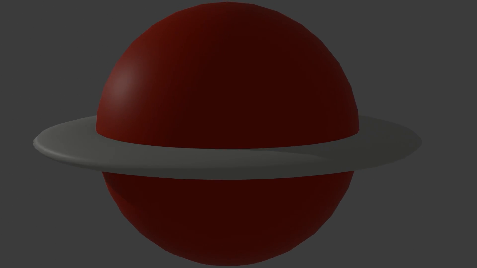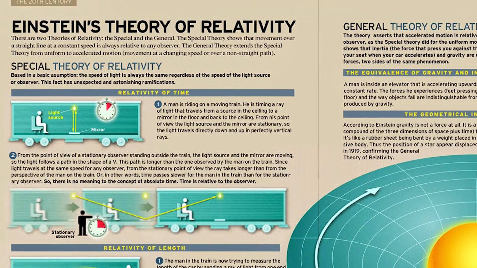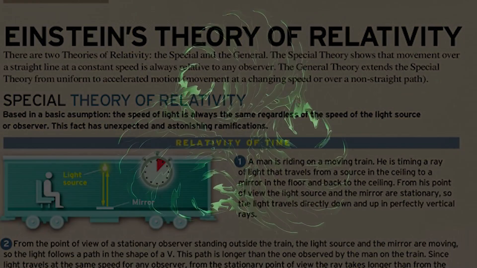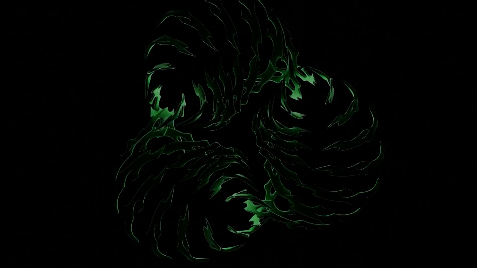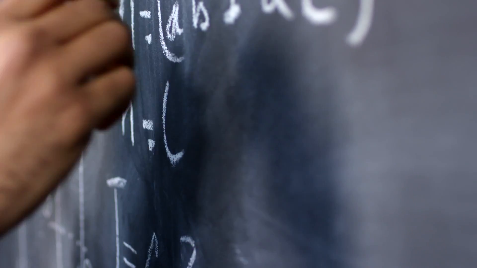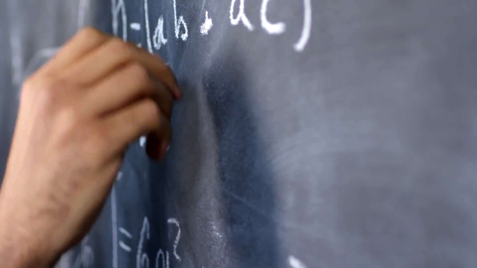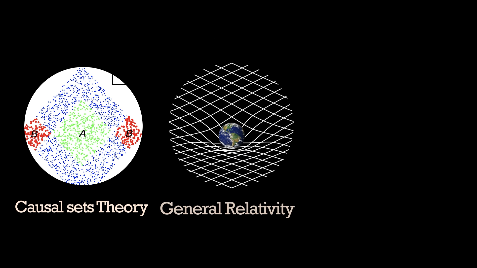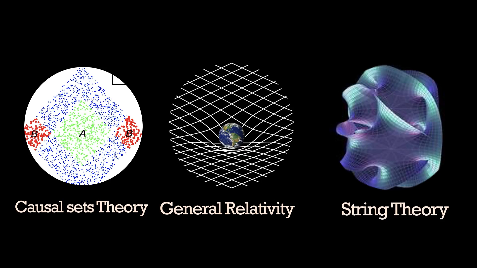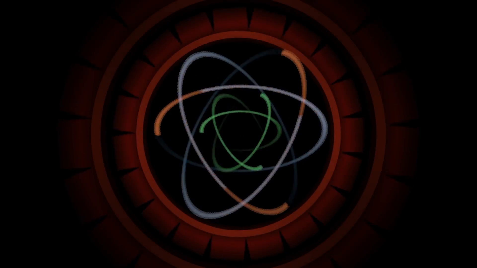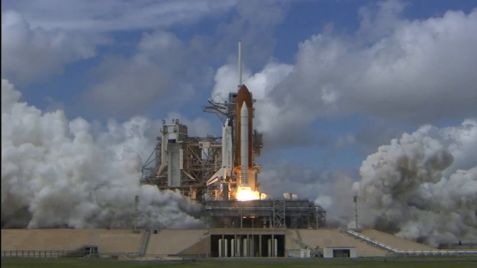Now if you're confused, congratulations — you're just like me, and that was sort of the goal of this video. We know by definition what a gravitational singularity is, and in our most concrete theories we say they exist while also not being able to comprehend infinity. Since true singularities are beyond our best understandings of math, we don't have equations that describe how matter and energy behave in them, meaning they don't follow our rules of physics. If these points don't follow our rules of physics, that could allow for different theories such as causal set theory or string theory to exist. Figuring out singularities could be a massive breakthrough for physics, the history of the universe, and humanity as a whole.